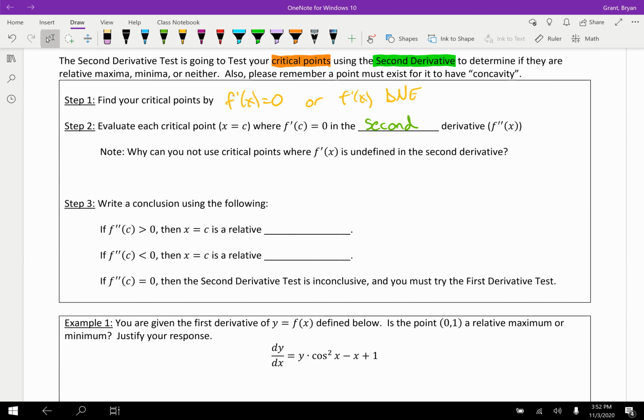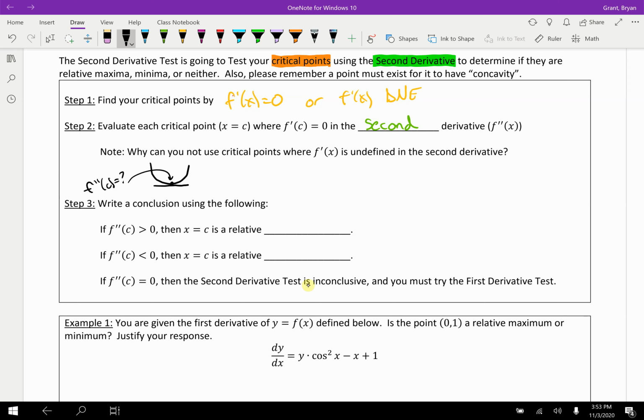max. You should note, though, that the second derivative test only works for critical points that make the slope equal to 0. Because if the slope equals 0, right, and I'll give you two different curves here. Let's say here's where the slope is 0. Well, that means that when you find the next derivative, there's going to be some sort of curvature. There's going to be some sort of concavity.